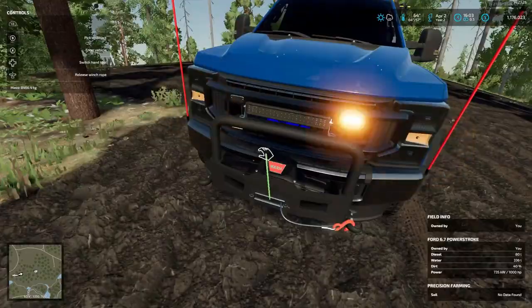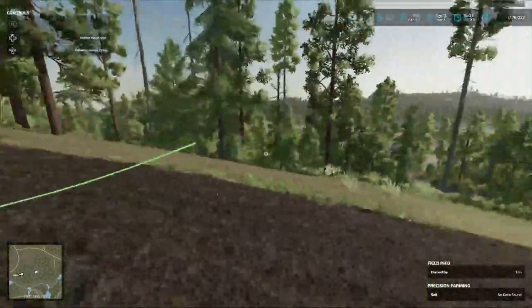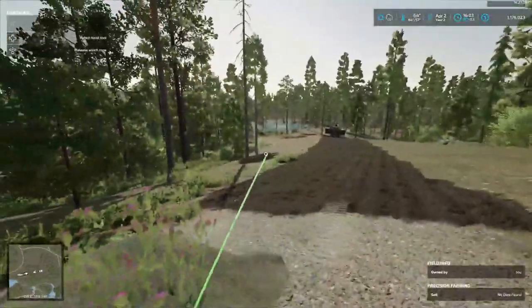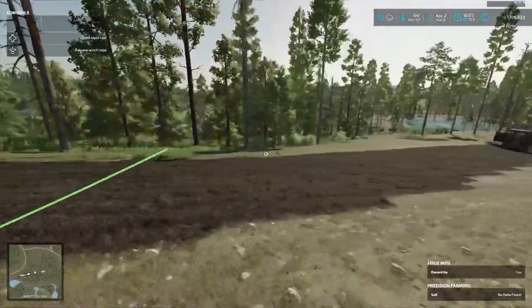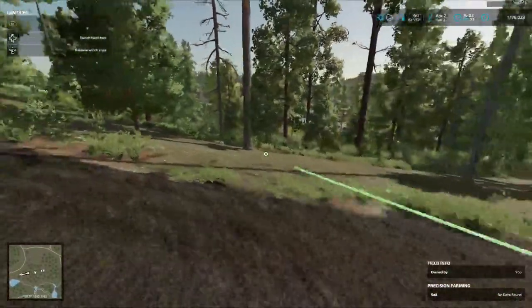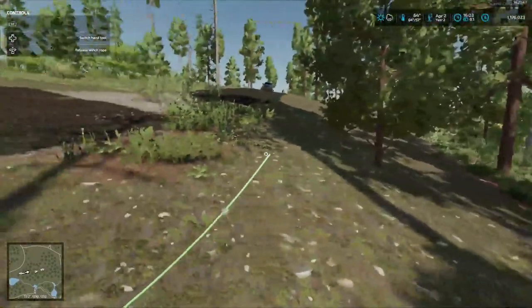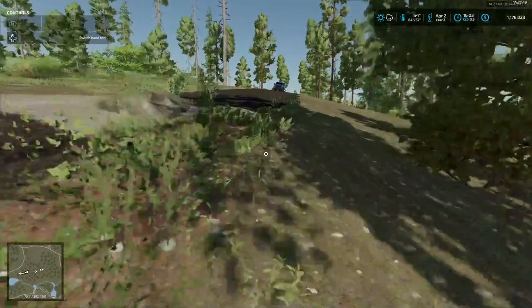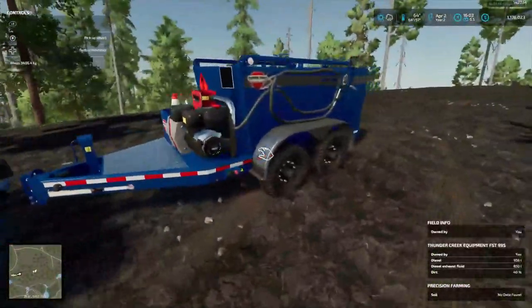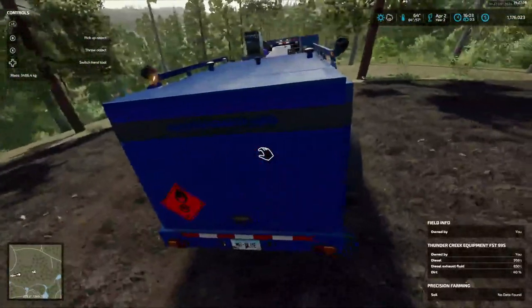Get close. Yep, see? And take it over here, hook it to a tree. We can take it way down. Let's see how far this thing reaches. We still go, max winch rope length reached. So about right here, we got a hook on that and pull ourselves out of a good mud hole. But here's our fuel trailer, this normal fuel trailer which holds diesel and DEF.